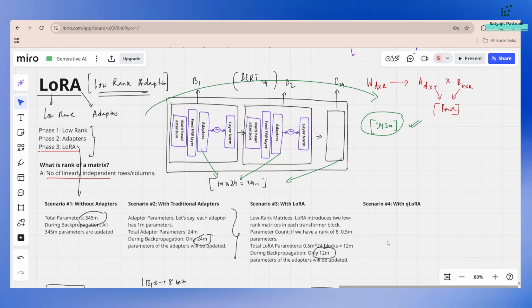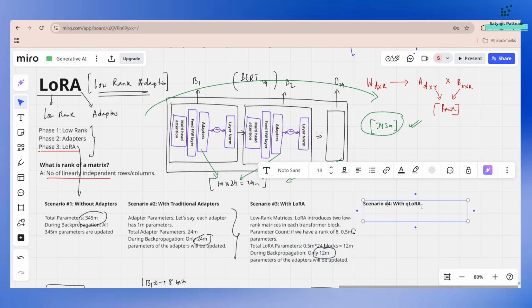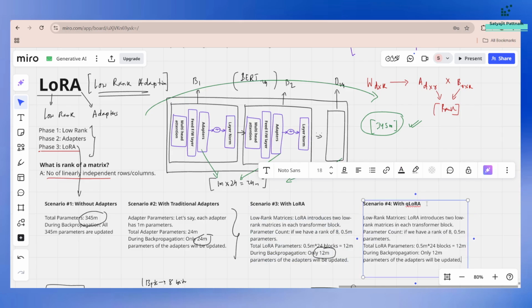So parameters wise, nothing really changes. In LoRA also we had 12 million parameters. In QLoRA also we will have the same amount of parameters. Let me just write it down. Everything will remain the same.